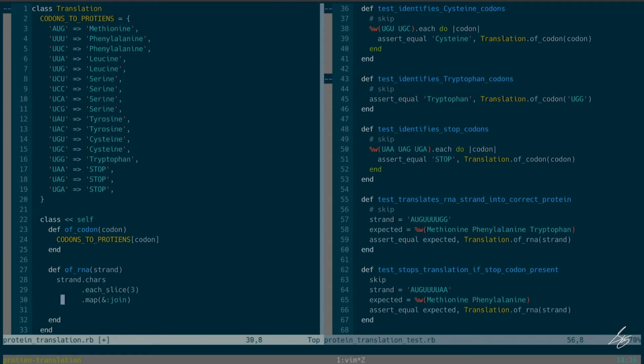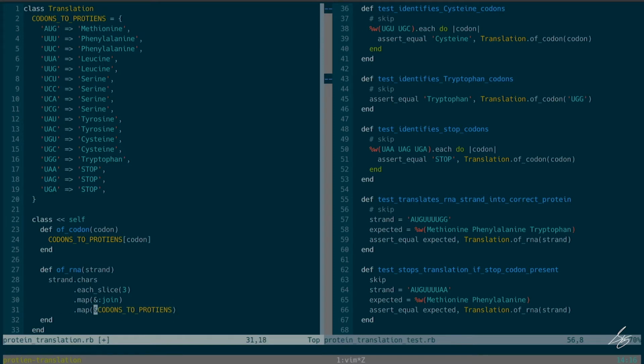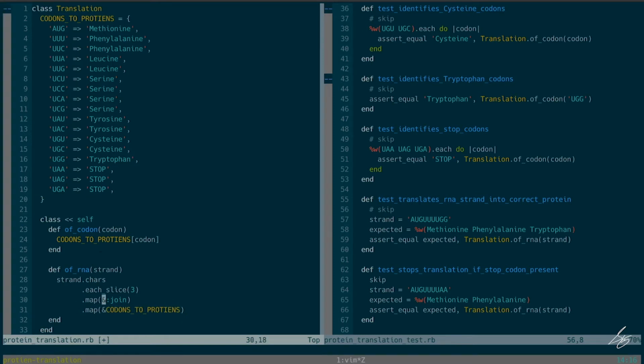And so now what I can do is I can map this again and pass it my hash with this unary ampersand character. Because remember what unary ampersand does is it translates things to and from procs. It will call to proc on an object.